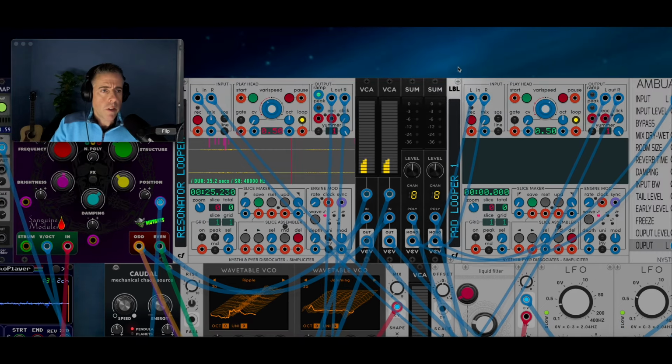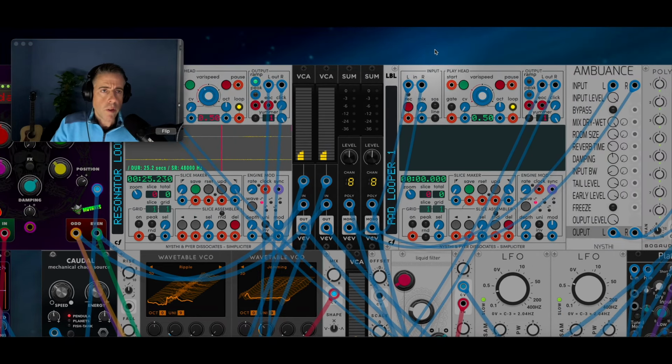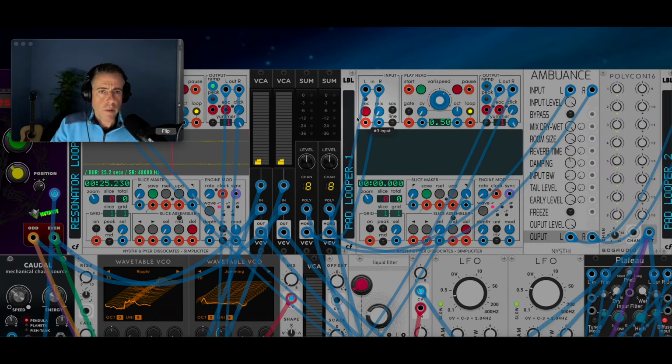So again, if I just zoom up here, we've got 2 loopers. If I just start one of these recording, and then we're just doing the same thing again, basically just recording a couple of notes.